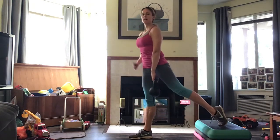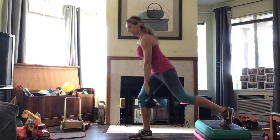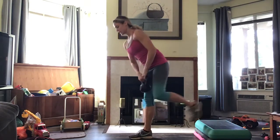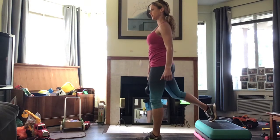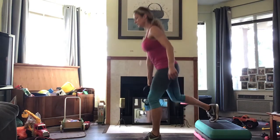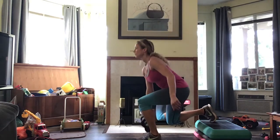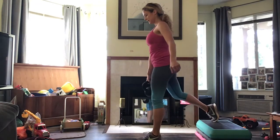So you might find that sets 2, 3, 4, you're a little bit better warmed up. That's when you start going a little bit deeper. Shoulders away from your ears. And we'll switch sides. Deep breath. Heart rate should be up at this point. That's good. Balance a little bit.